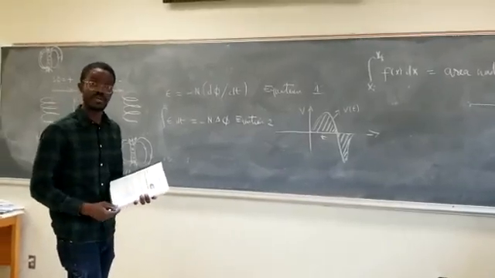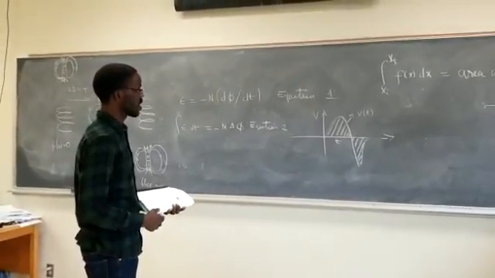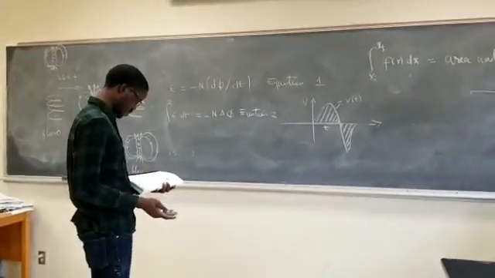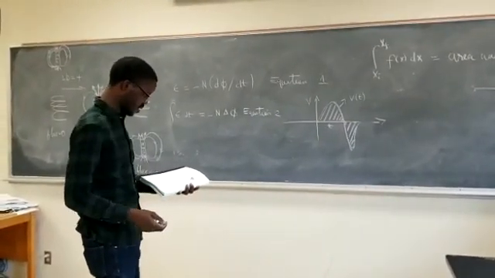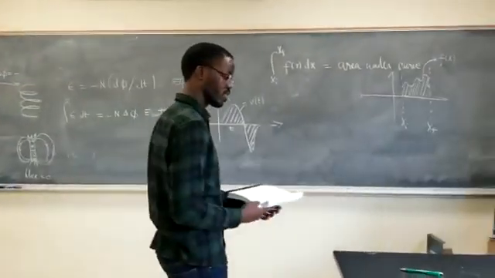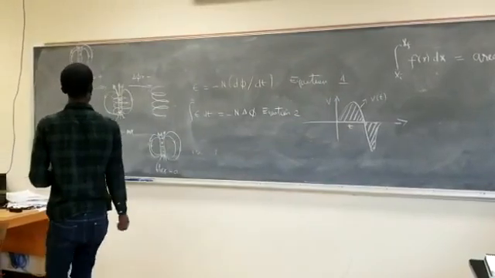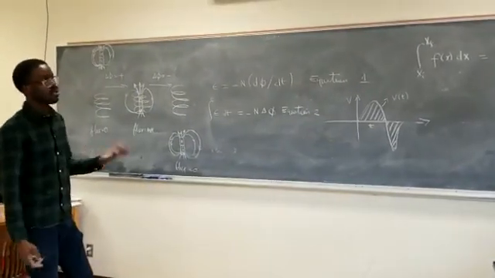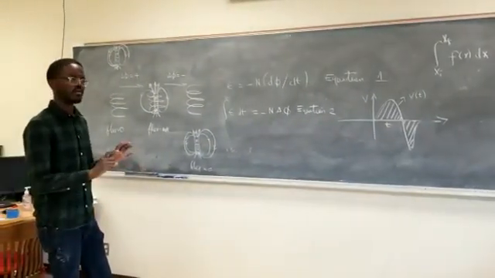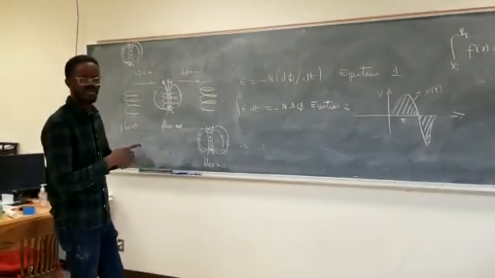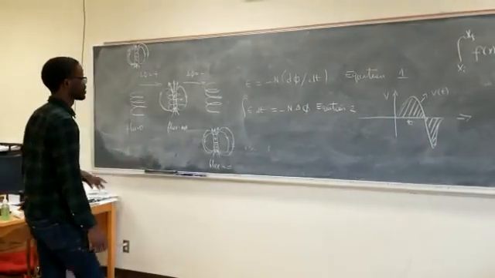Okay guys, so today we'll do experiment 9, and it kind of piggybacks off of what we did last week with experiment 8. If you recall, last week we ran a current through a coil, generated a field in the coil, and studied the field. Now what we'll do is kind of the opposite thing, not exactly.